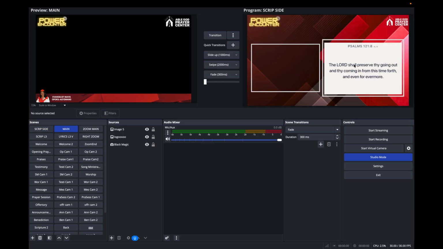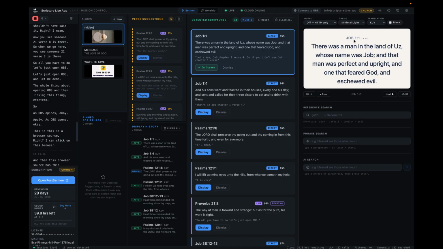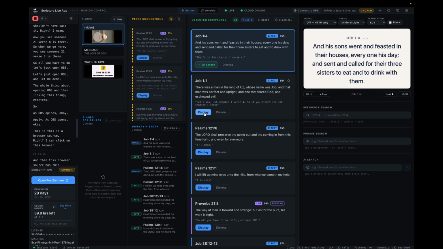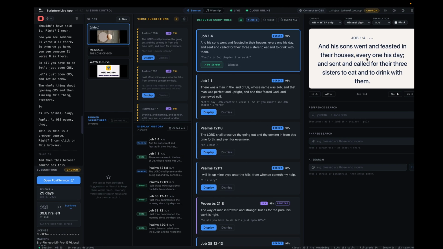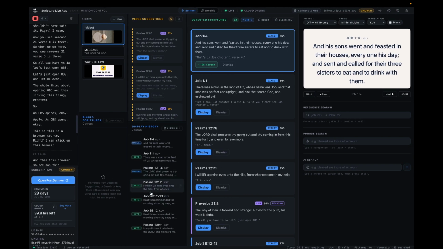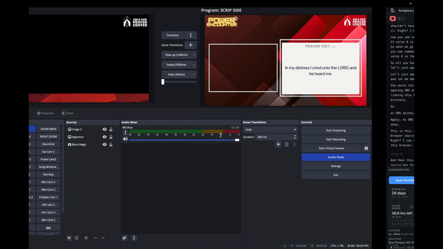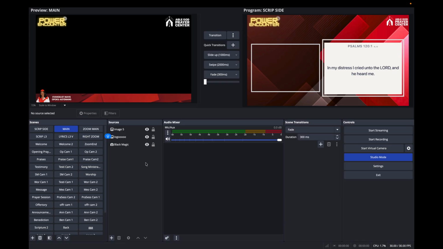So as you are speaking, you just display this. Your camera can be here and your scripture will be here. Let's say Job chapter 1 verse 4. Immediately I say Job chapter 1 verse 4, you see it has changed, because it changed in the app. This is what we are looking for. Because of the context, when I said 1, it just went to 1, so the 4 is 4. If I try to change it, you see it also comes here.